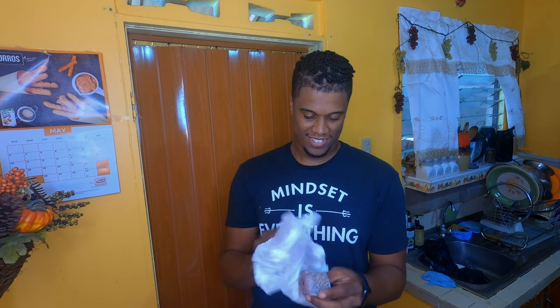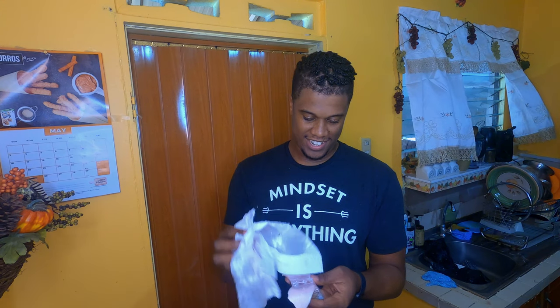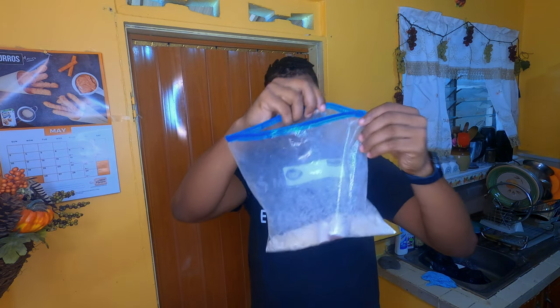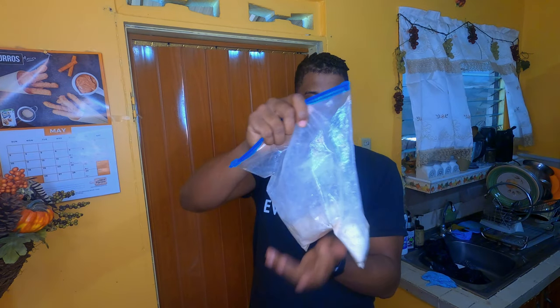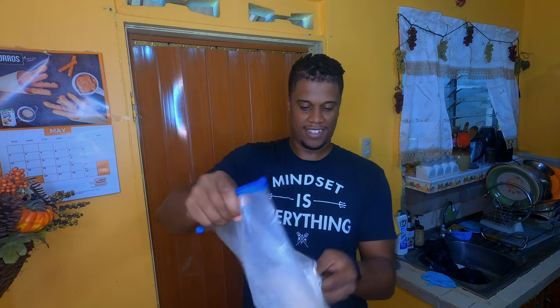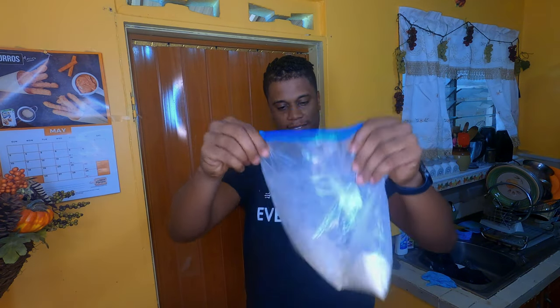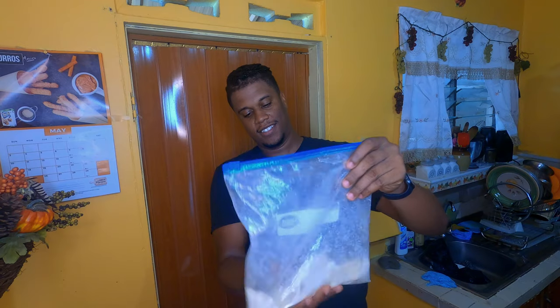So that looks pretty dry, but for the rest of the fish, I'm gonna season it as normal and put it away for another day. But our steak is dry. Put it in our bag, close it, and mix it up. As you mix this up, I'm going to put a frying pan with oil on the burner to heat up. And then we're going to head over there and drop them in.